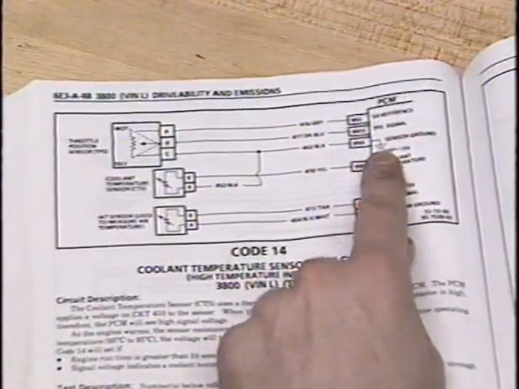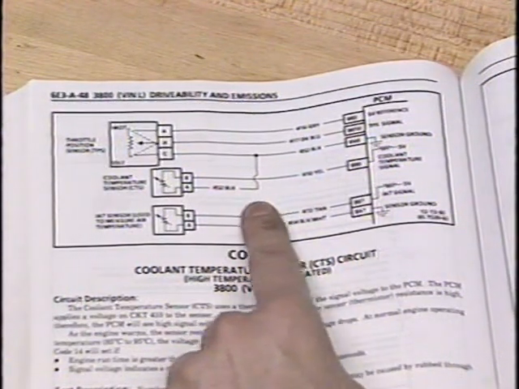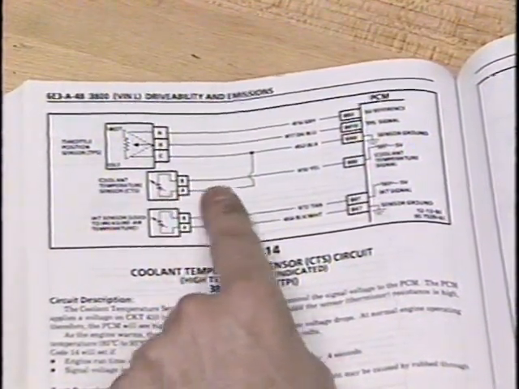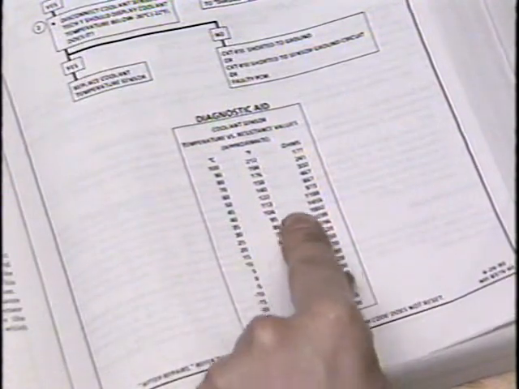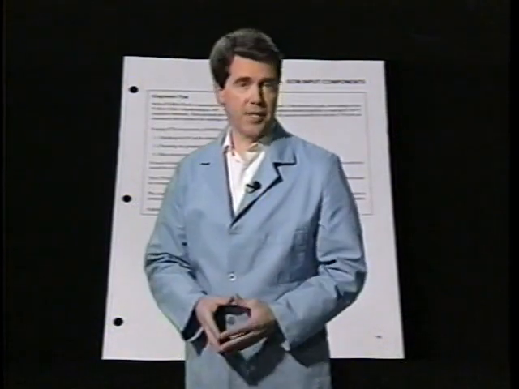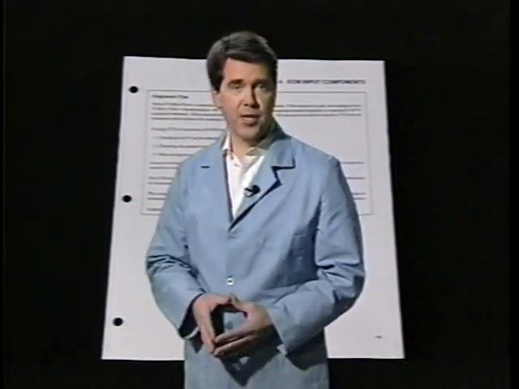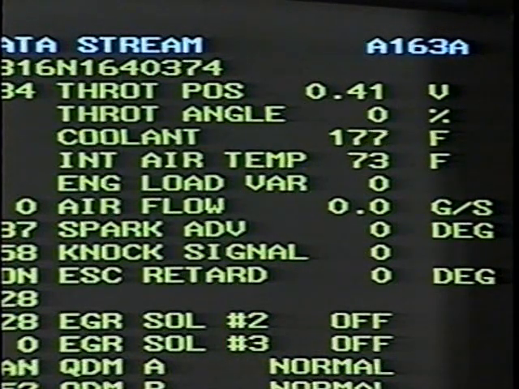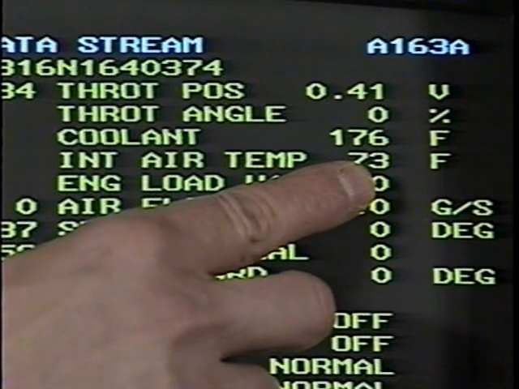This is because with the circuit open, the ECM-PCM is seeing infinite resistance, which results in a maximum cold reading. With the terminals shorted together at the connector, the ECM-PCM is seeing virtually no resistance, which results in a maximum hot reading. The section on diagnostic tips contains additional service information. For example, if the coolant temperature sensor reading on the T100 is 176 degrees Fahrenheit instead of 194 degrees Fahrenheit at normal engine operating temperature, you shouldn't condemn the coolant temperature sensor right away.